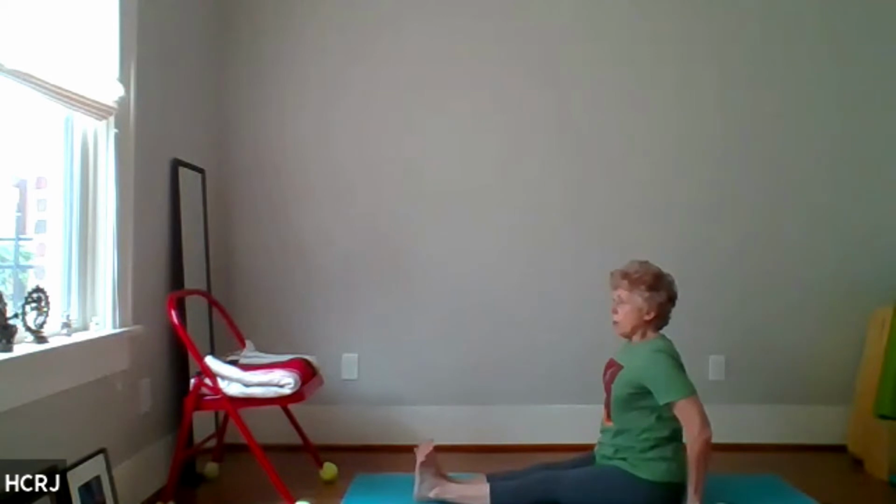Now remember, you can sit at the wall. If getting this low back straight is a challenge for you, remember how we sit at the wall, and sit so that the wall touches the lower hip, not the waist, but the lower hip. All right. So if you need that support, absolutely take it.